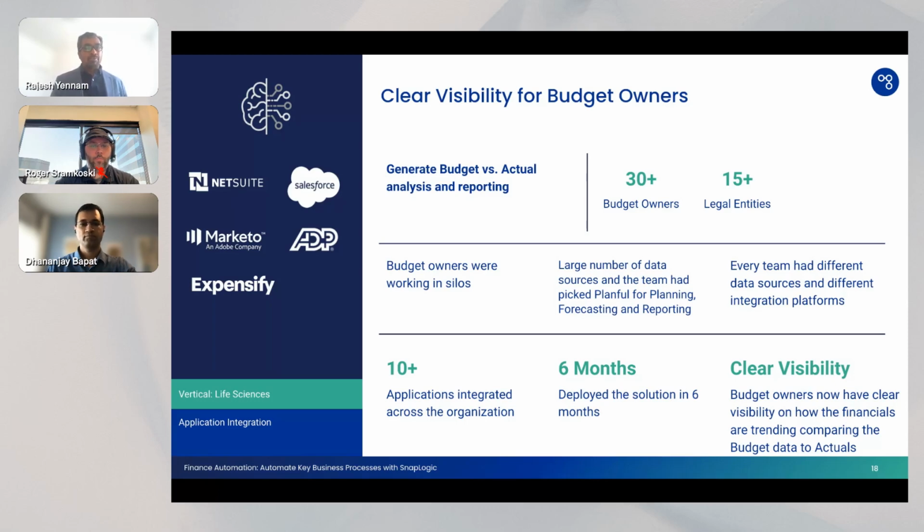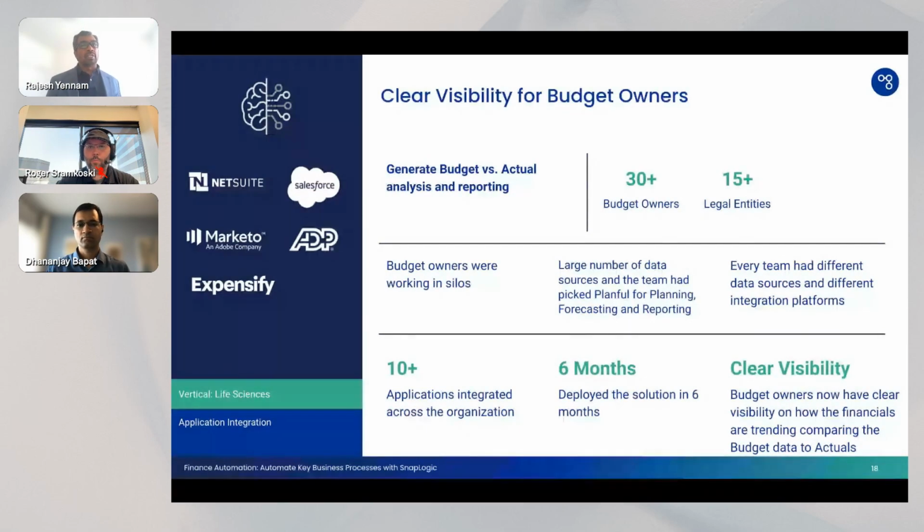Having that level of information almost on a regular basis will be very helpful to make any decisions. Now, the organization that we were working with never had access to the actuals data so that they could compare that with the budgets. There are 30-plus budget owners involved in managing their spend, and a few other budget owners looking into the revenue.